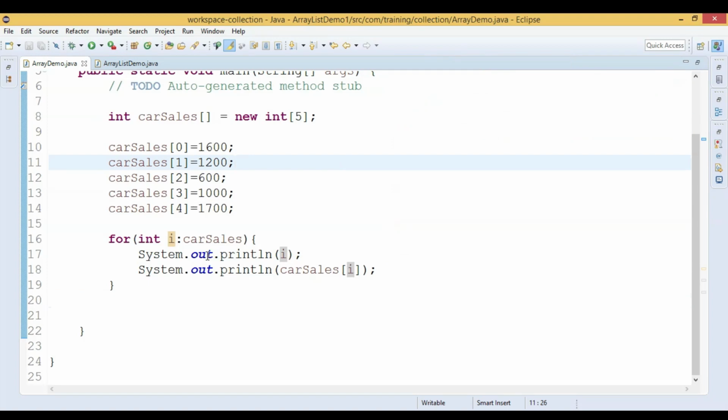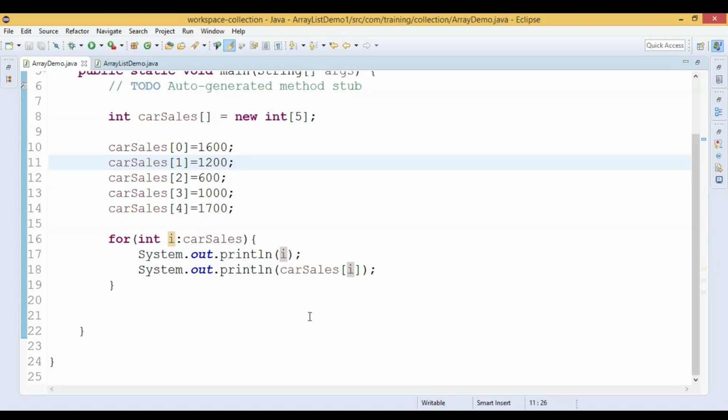I am iterating this loop using a for each loop, right? The first element is stored inside i, so the value of i is 1600. I am trying to use that i as an index, so it is wrong.